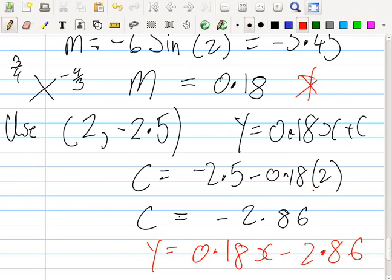I would like everybody to do number 14 now by themselves, and then I'll do it on the board. This is a short section A question in the exam. It should only take you 2 to 3 minutes to do in your notebook.